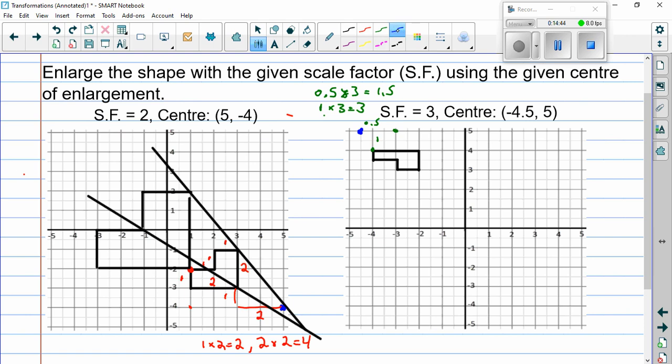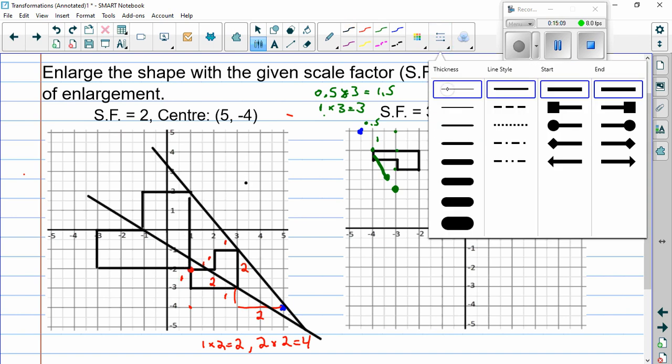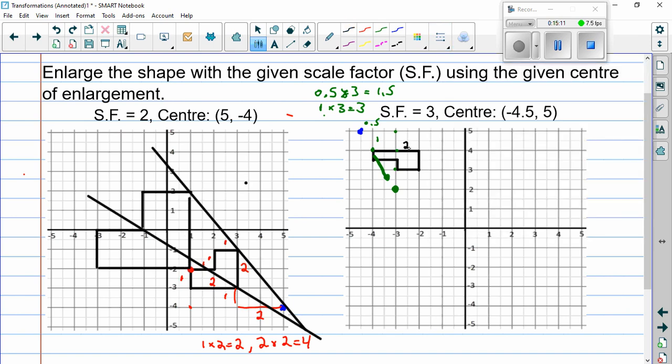So this will be this new green corner, and then we have to go still 3 down, right? So we're going 1, 2, 3. This is actually where this corner will move to. Now, instead of going through all the effort again, I am just going to start labeling our shape like we did when we were in a grid. So one there, two there, one there, and then we'll do a 0.5 there. 0.5 is up, and 1 is over.